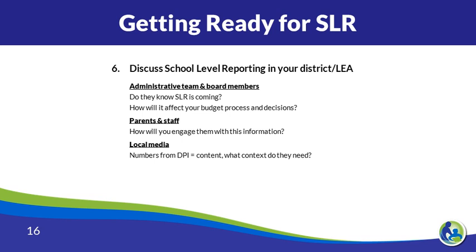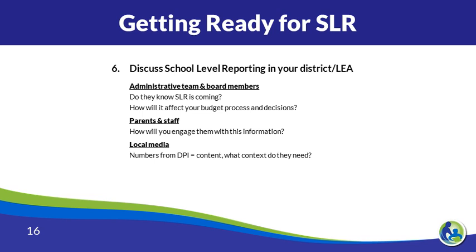Finally, start to discuss school-level reporting within your district, LEA, and community. With your administrative team and your board members, do they know that the ESSA school-level reporting requirement is coming? How will school-level reporting affect your budget process and the decisions you make in allocating resources? For parents and staff, do you plan to provide this information to them? If so, how will you engage them and put it in the proper context?